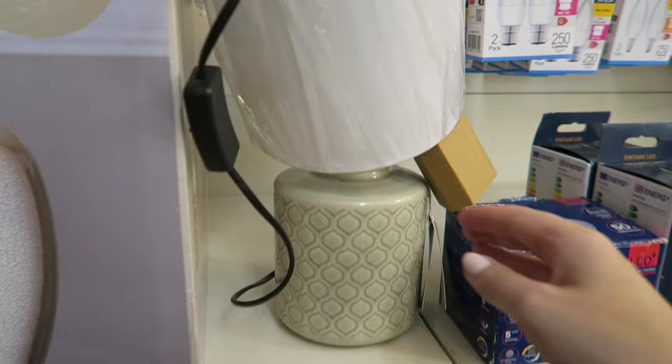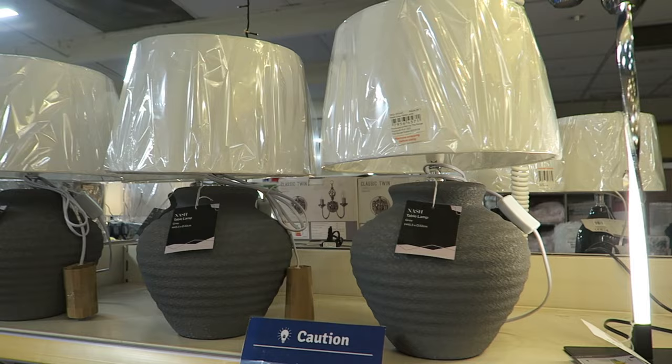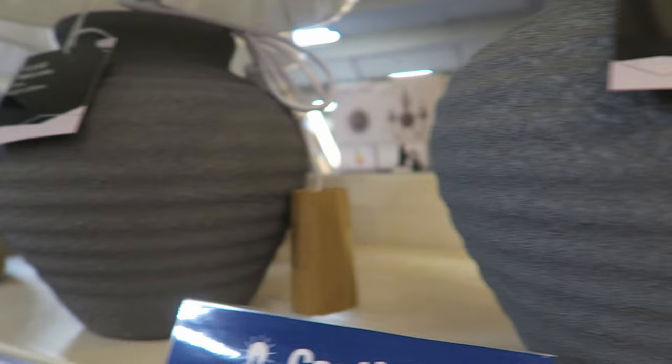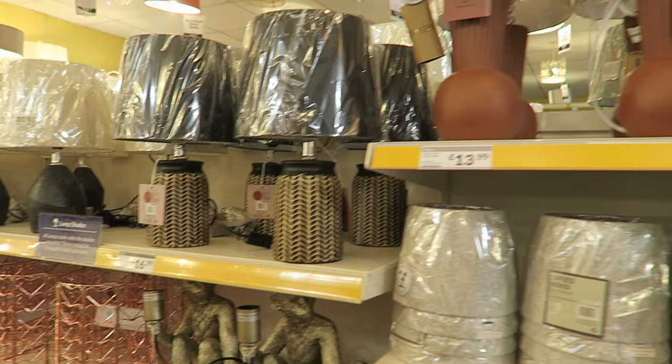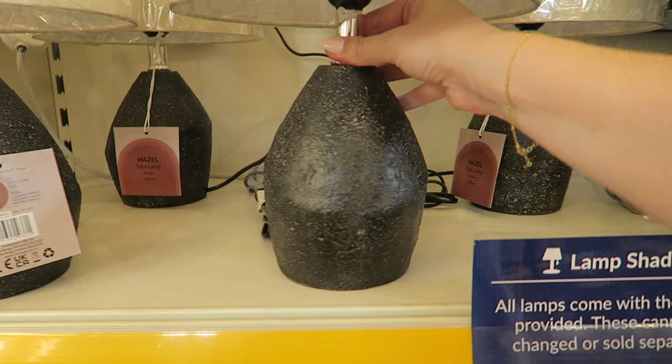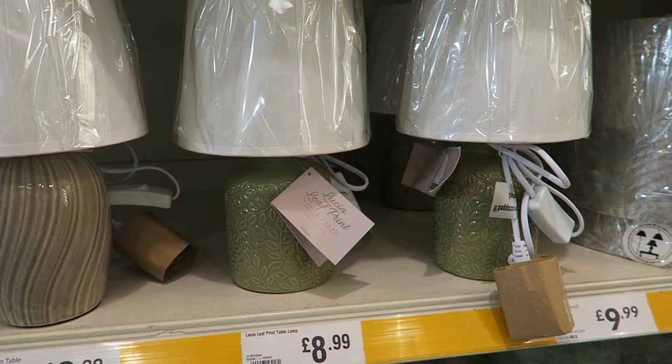I spotted a little lamp for £5.99 — greeny-gray, cute, tiny — I mean that's the same as a Starbucks coffee so I thought why not. Then there were these beautiful stone lamps in gray with lovely texture — two of those would look beautiful. There's a lovely range of browns and gold at the moment, definitely my vibe. Then I saw these cute little stone base lamps. I was contemplating between this one or the other one, so carry on watching the vlog and you'll see which one I actually ended up taking home.